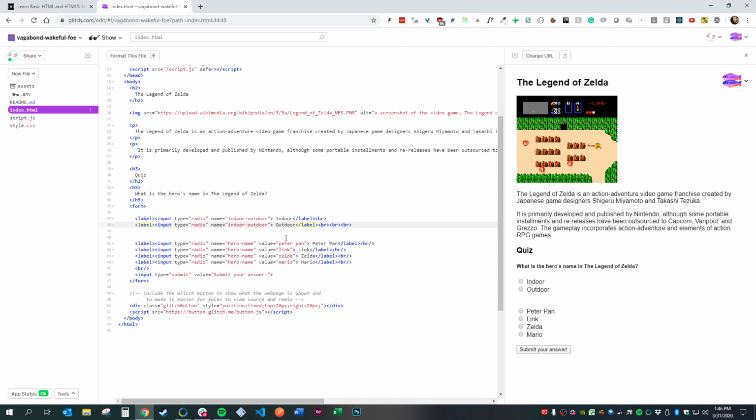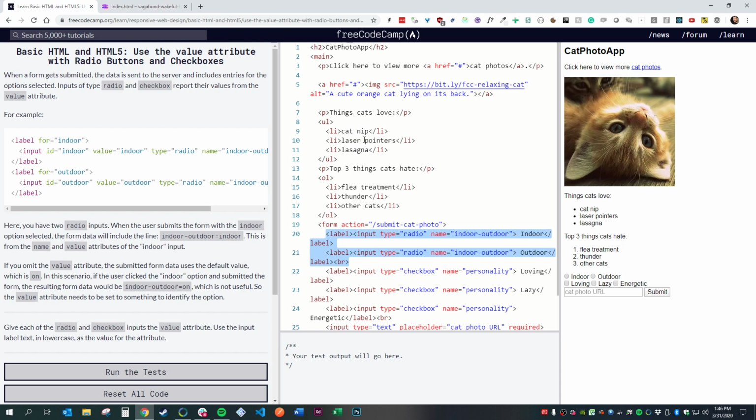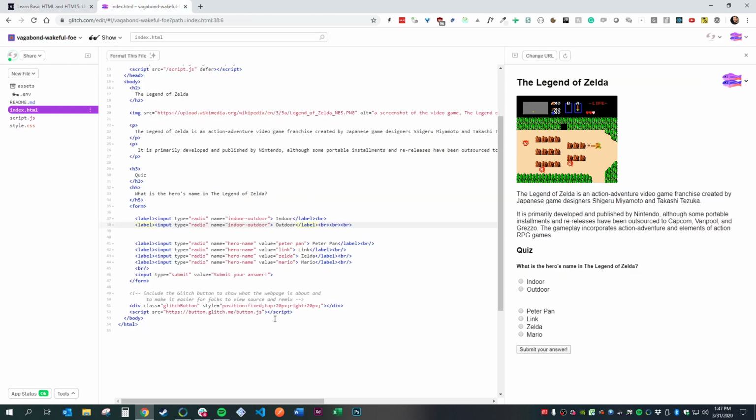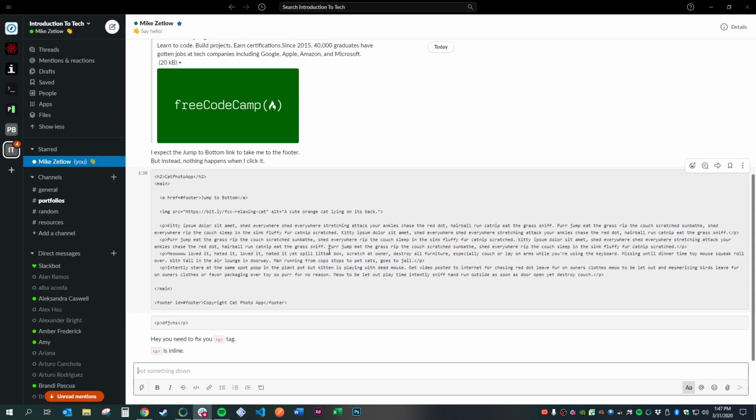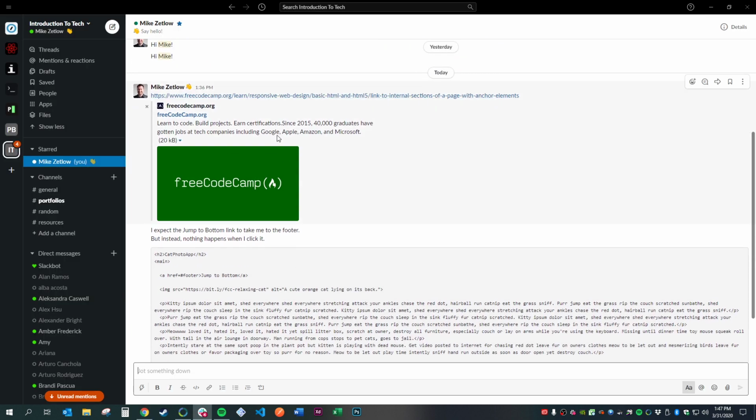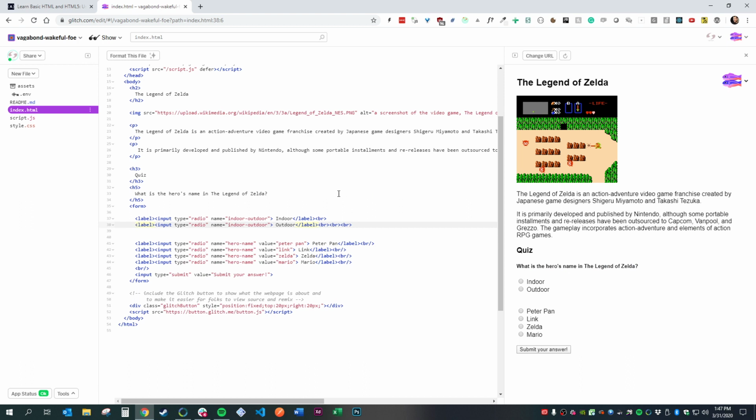Great. So that's one way to solve things in Glitch, is find a way that it worked before in freeCodeCamp. I just had it working. Copy and paste it, put it over here, and then see what's going wrong. That's really the extent of it. And then if you do all that and you can't come up with a solution, that's a good time to post it to me. And with Glitch, it's even easier to send it to me.